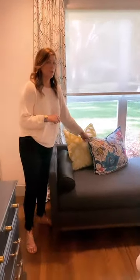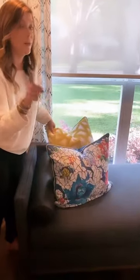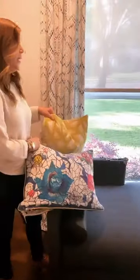So our German shorthair Ivy used to, I do not let her anymore, used to sit in here, and there were bunnies in the flower bed, and she got so worked up that she tore up the arm of this, and I wanted to wring her little neck. She's been such a great dog.